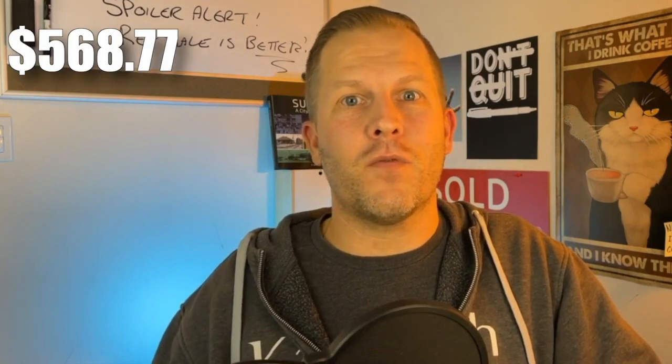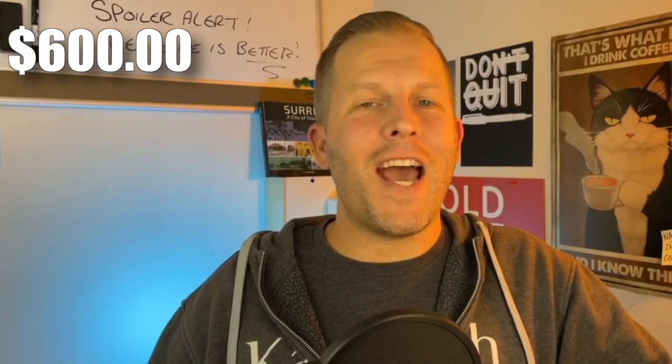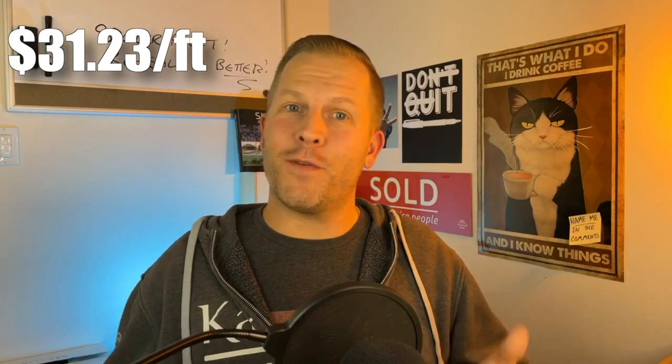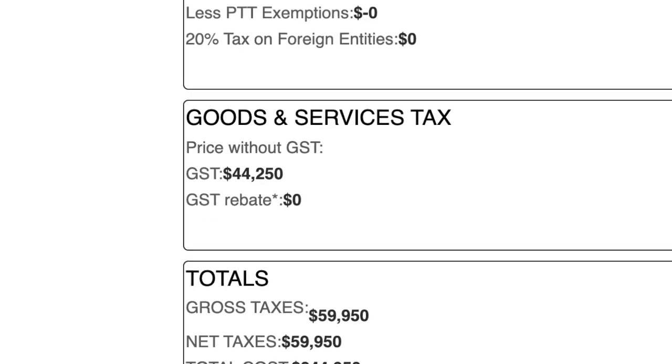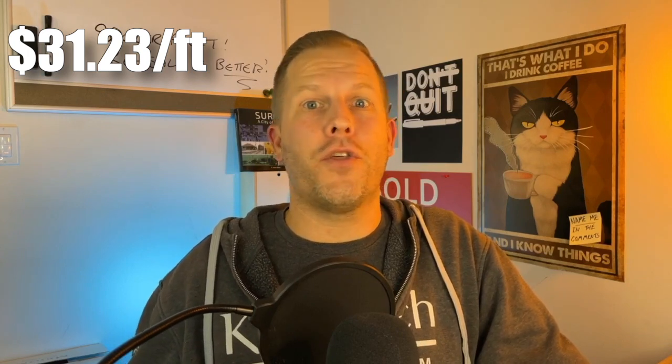Since we're looking at cost of pre-sale versus resale, let's break it down by square foot. The average price per square foot of the last four sales in Fleetwood Rise is sitting just around $569 a foot. Looking at the Wood and Water website, their three-bed plus den units are listed at 1,475 square feet. When you take their asking price and divide it by square footage, they're asking exactly $600 per square foot in the new development — making the actual cost of brand new $31.23 per square foot more. Now we have to account for GST: putting the purchase price of $885,000 into a GST property calculator, you'll find that you'll actually have to pay another $44,250 just in tax, with no rebate available. This means that if you buy brand new, you're paying an additional $30 per square foot, so instead of $600 per square foot, you're now paying $630.